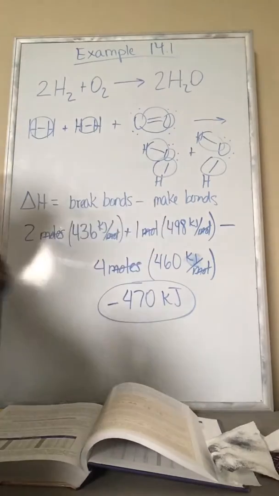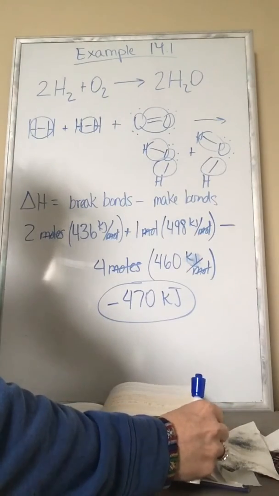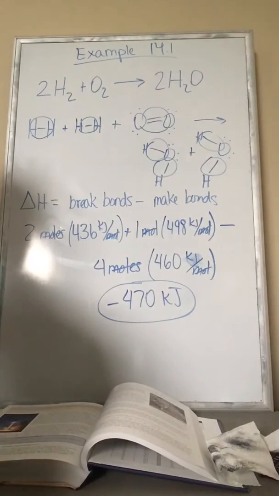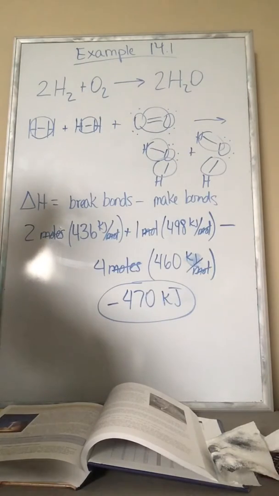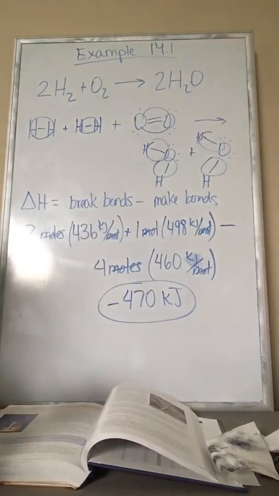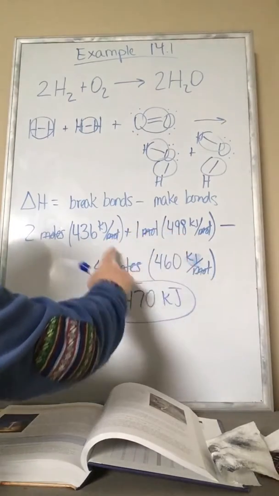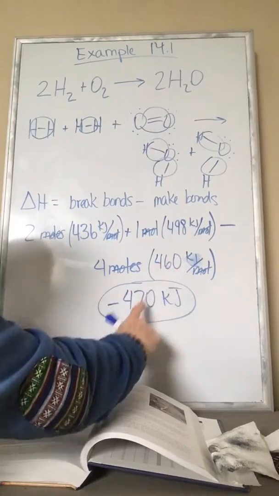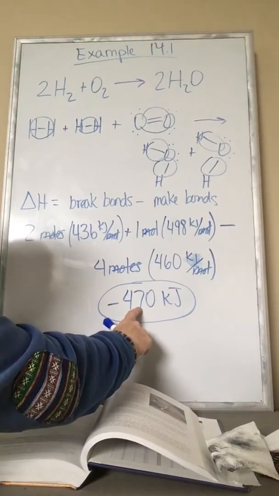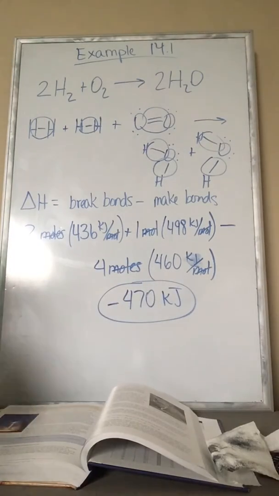We will talk about one other thing that goes into explaining that later on in the book, but we have a negative delta H. And remember our significant figures. When we're adding things, the way we get our significant figures is we go with the least precise significant number. So this one goes to the ones place, this one goes to the ones place, this one only goes to the tens place. So that's why our answer only goes significant up to the tens place. Remember that. That is a significant figure rule that we are seeing time and time again.